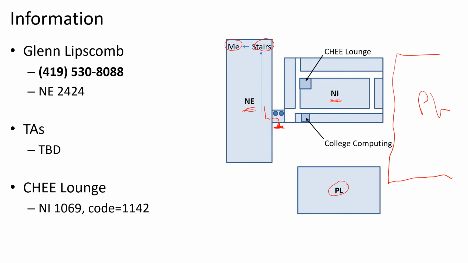There's also a lounge for students to gather in. Now, we'll probably have social distancing in that area for this coming semester because of the COVID-19 pandemic. But this is a place that in future semesters, maybe not this semester, you would want to gather and meet with some of your friends and some of your classmates to do homework. To get to the lounge, you'd come in through the same door down here, the door in between North Engineering and Nitschke, then walk around the corridor here, the hallway, and there's a door at the far end on the opposite side of where this arrow is. There's a keypad on that door. In order to get into this room, which is Nitschke 1069, you need to enter the code 1142.